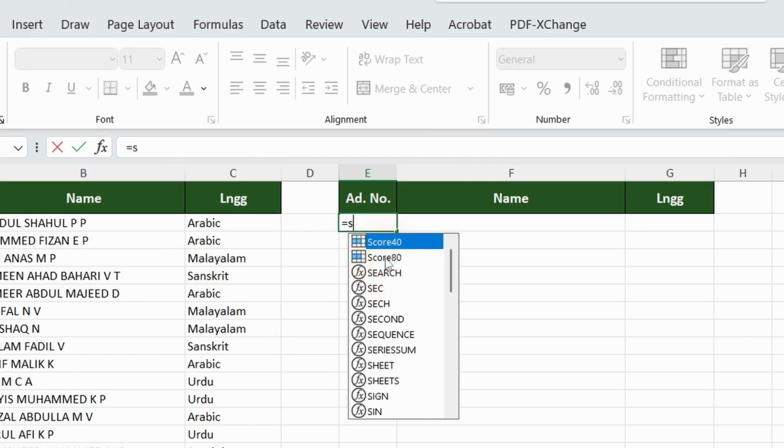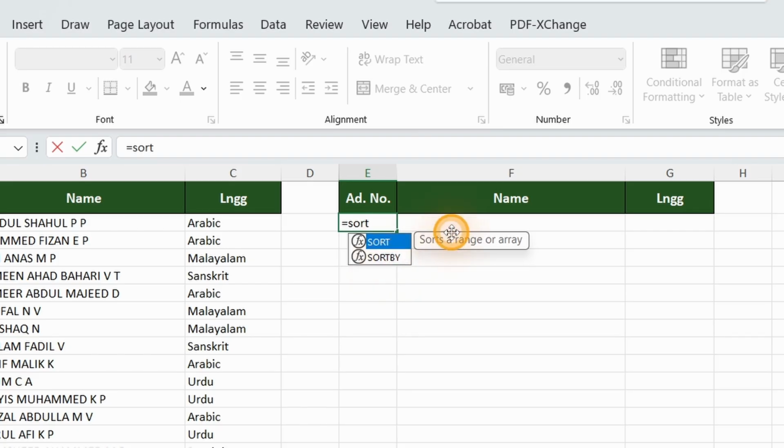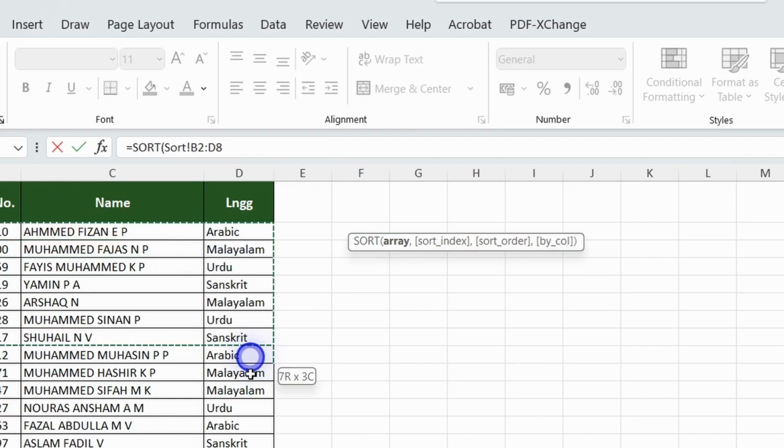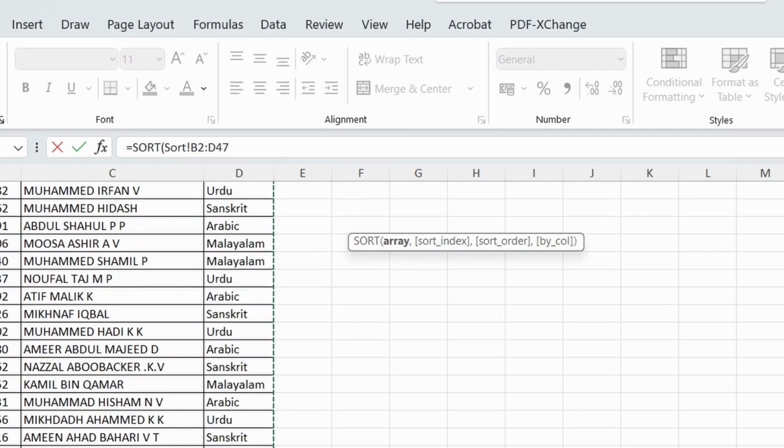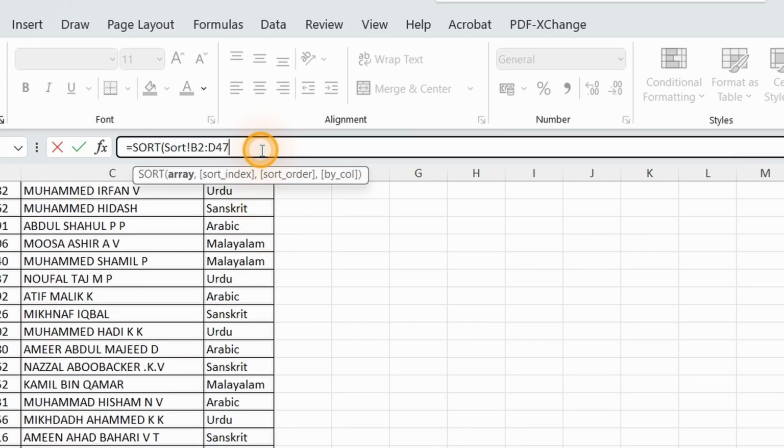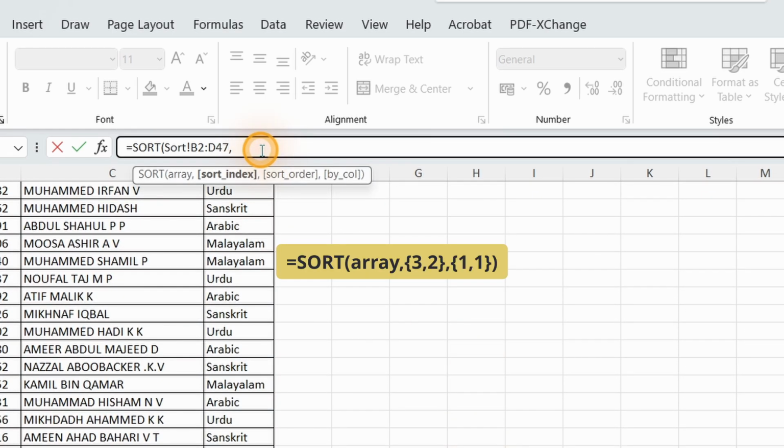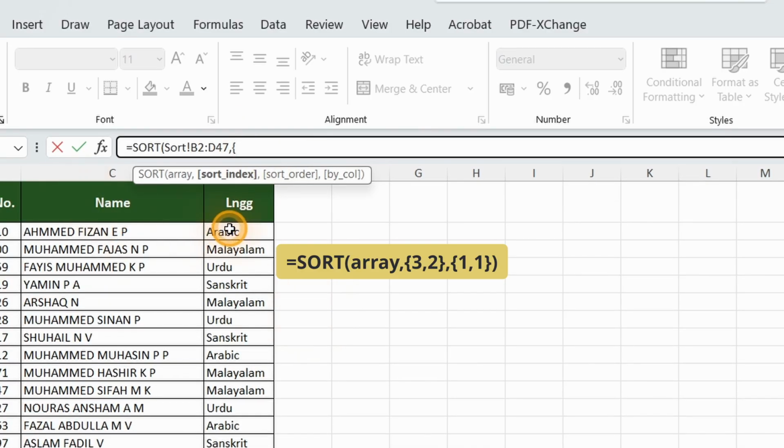So equal to sort, then tab, then go for selecting the array, that is data is selected, then comma, then we give a brace for passing the index. The first one we have to sort by language, that is 3 is the index, third column, then comma, second is second column, that is name. Then if you want more you can add, then close the brace.